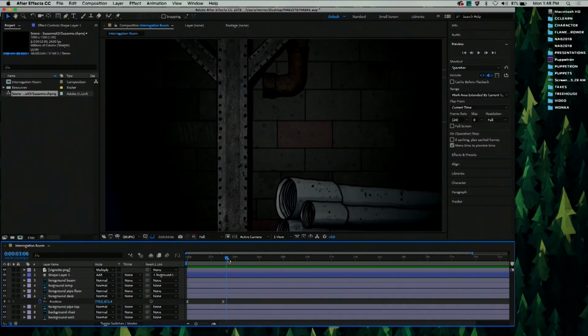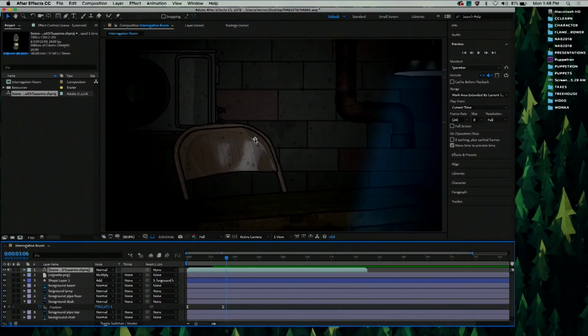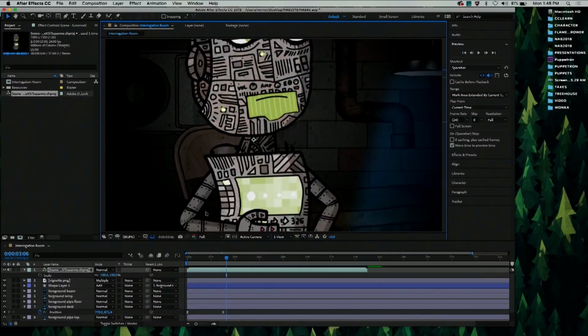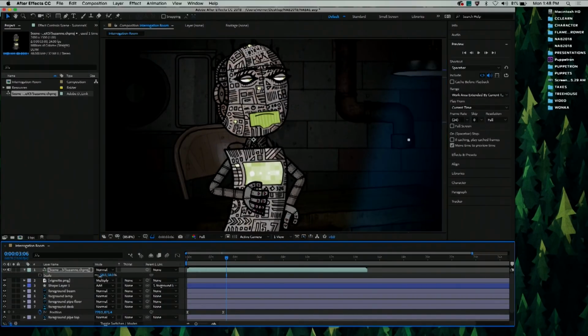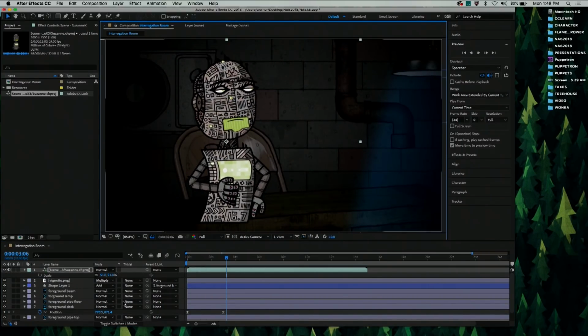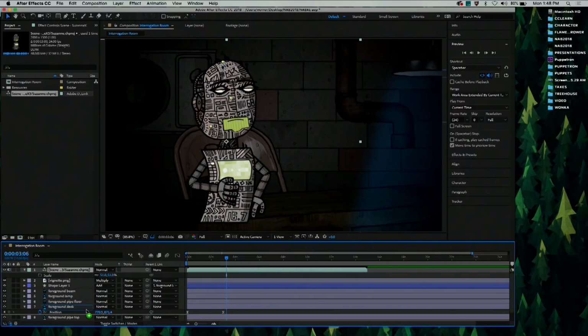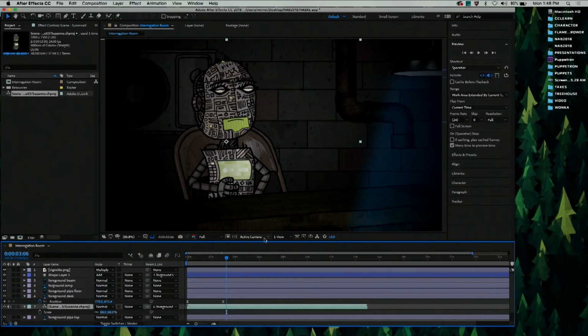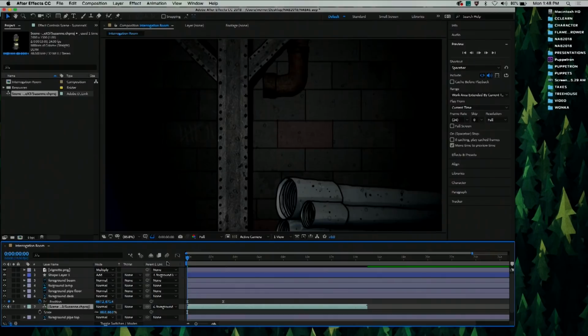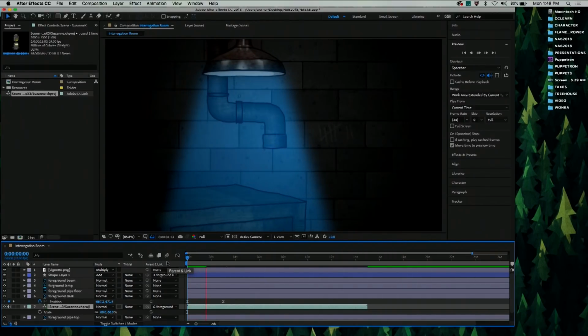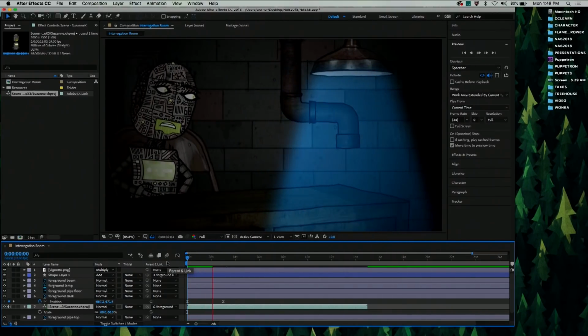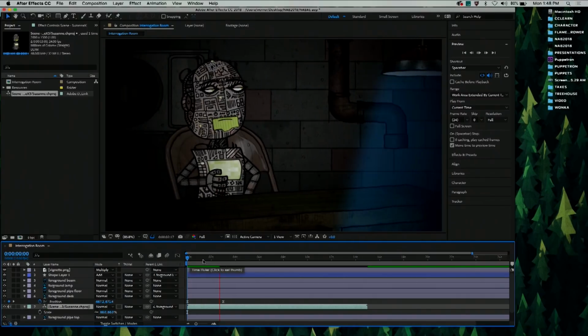And so what I could do is bring Suzanne, drag her in here. This is a robot character. Let's scale her down, put her behind the desk maybe. I'll attach her to the desk, something like that. And just like that, now I've got a character that has been integrated into my After Effects scene. It's going a little slow because it has to render it all together. But you get the basic idea.